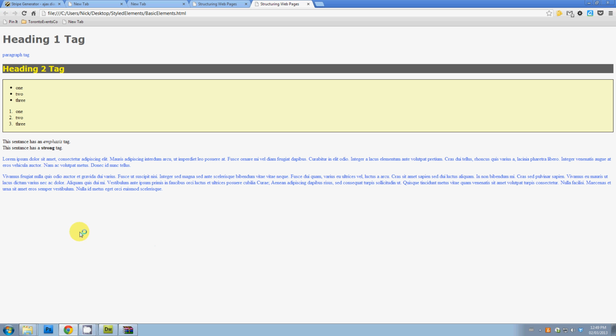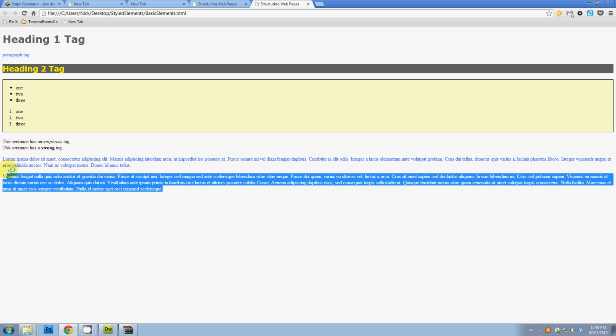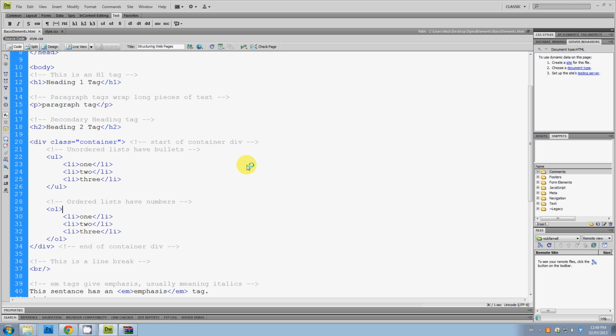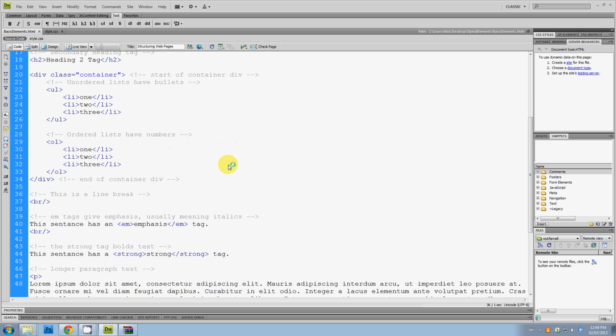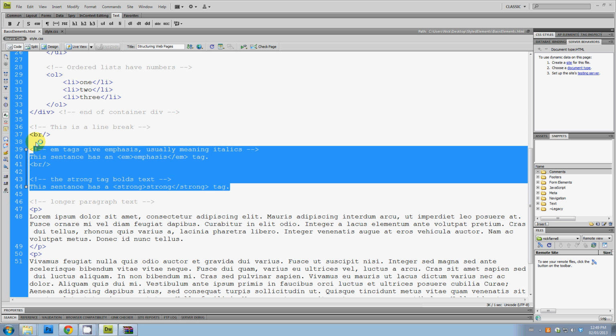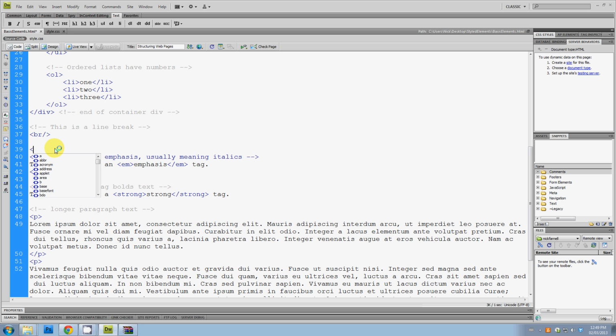So we still have to do this and this. This is the one we're working on right now. If we go back to the HTML file, after this line break, we want to put div around here. So we can just start writing div, class that we've already defined is container.